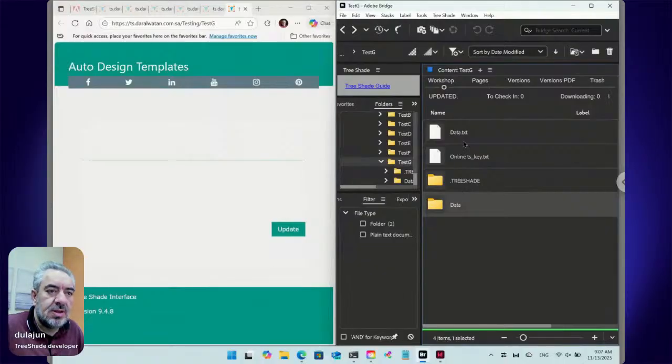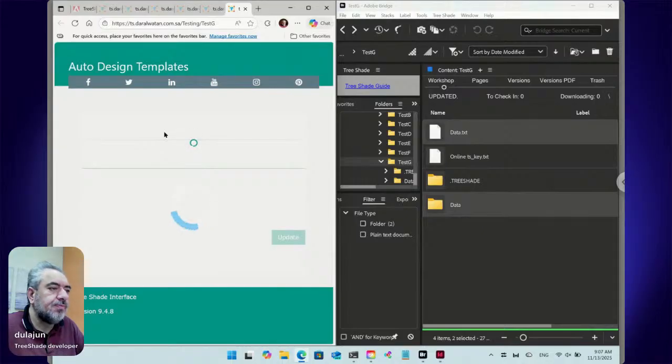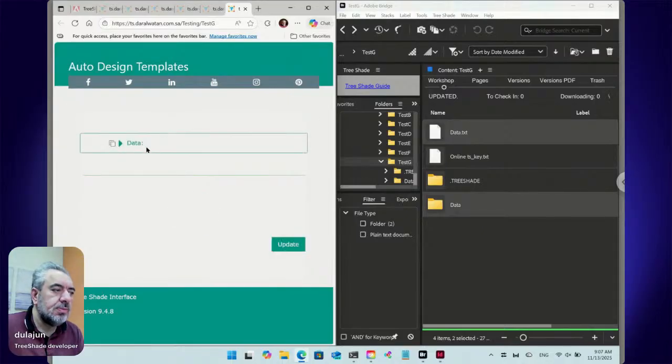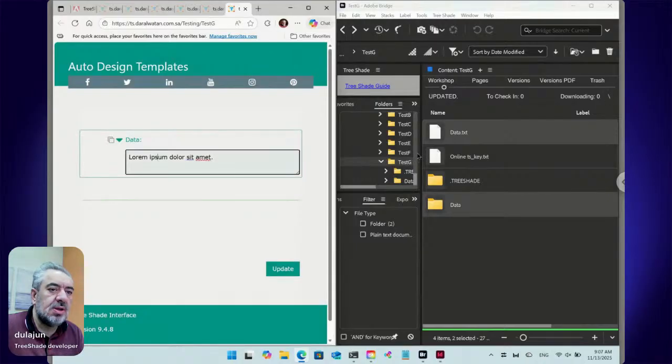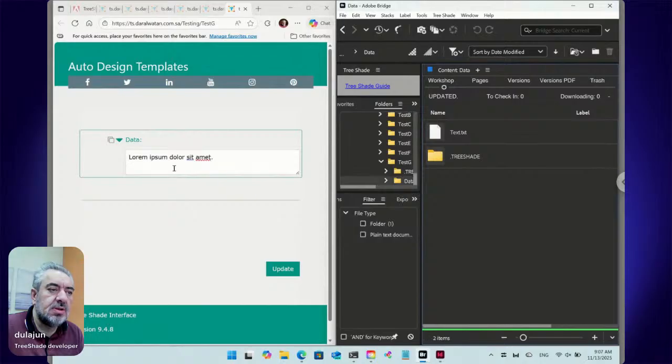Now because the folder has a paired file, it will be loaded. And inside data you have the text file as a text area field.